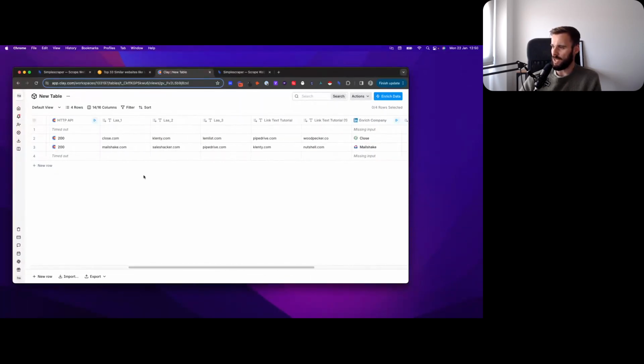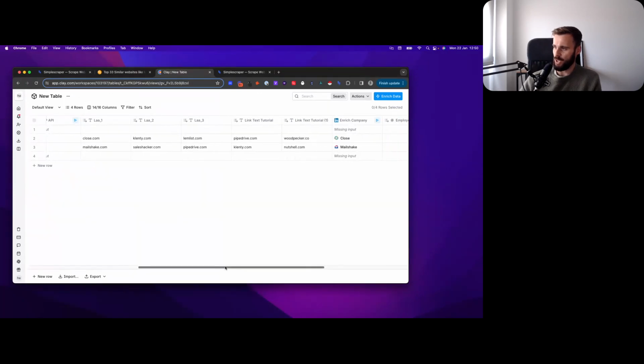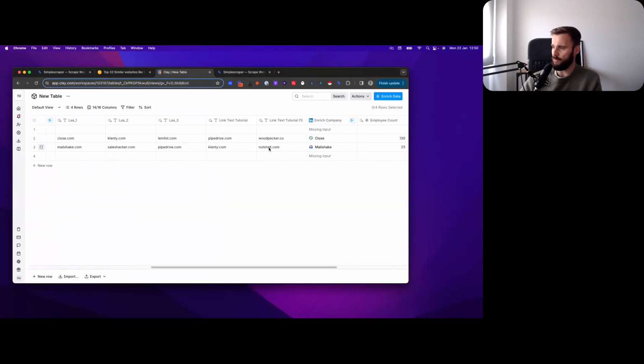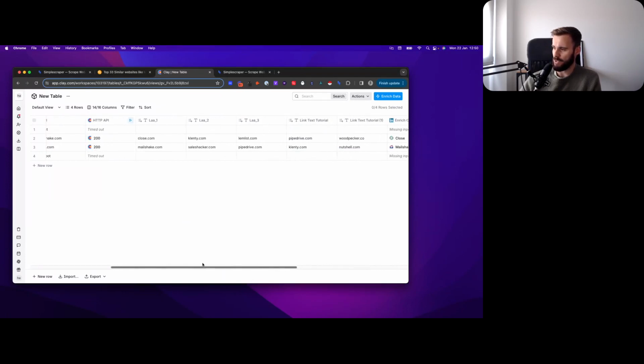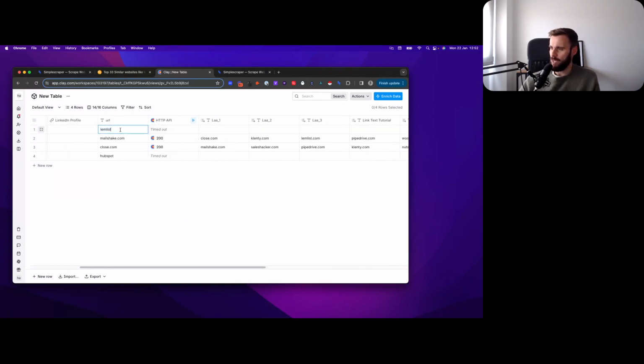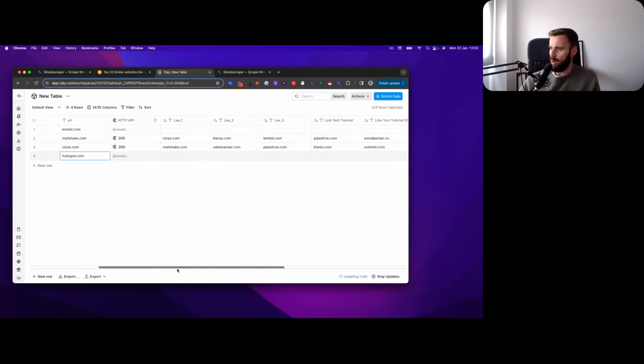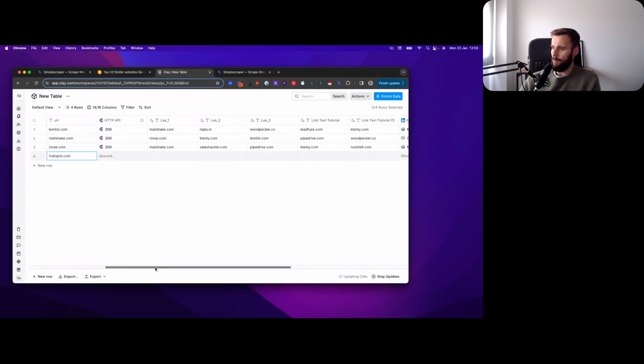So, from Milkshake and Close, we got some really interesting lookalikes that I think are a really good fit, even though I didn't check out Nutshell, so I'm not 100% sure if that's a good fit. Keep timing out, but that's because I'm not really sharp. I haven't slept a lot, so I didn't actually make these into URLs. I just used the company names. It turns out you need to actually put a URL on there, not just a company name. Monday mornings, right?